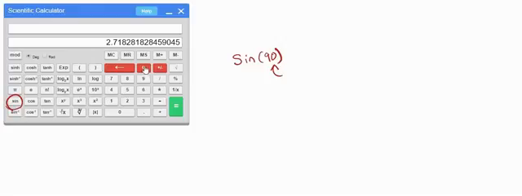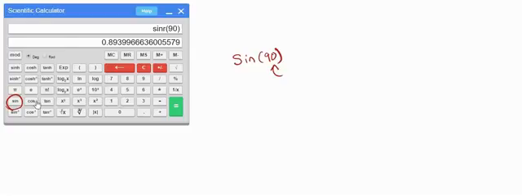First clear this out, press 90, and then press the sine button, which gives 1. You can also see here that this is in degrees. If we change this to radians, then clear this, sine 90. Now first of all enter 90, then hit the sine button. This is the value in radians.